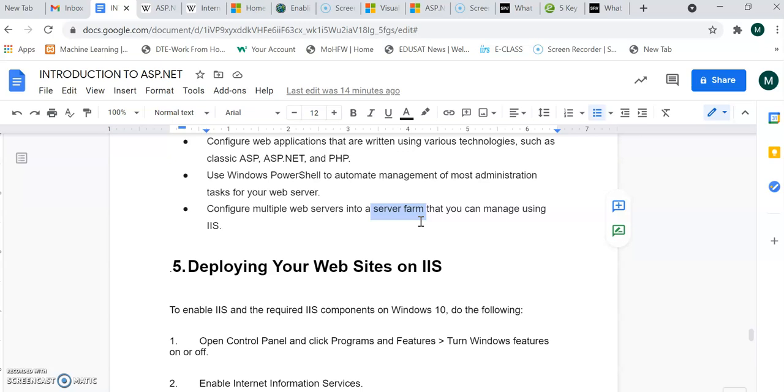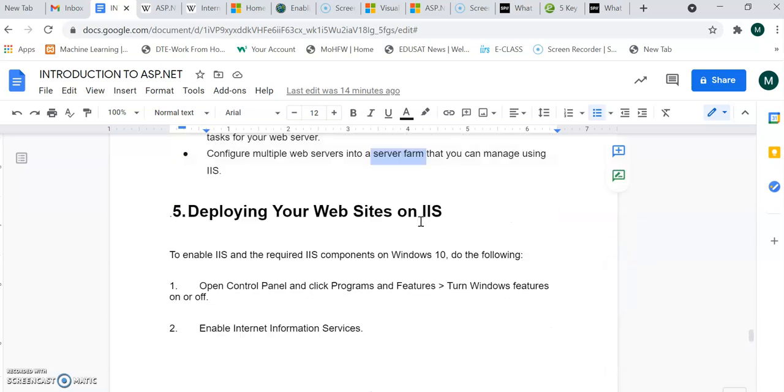One server for the email server, for example. Suppose you have created your email server. Another one, suppose, is related to the FTP server. A third one supports HTTPS, that is for security. So these different servers can be embedded within this IIS server. So that is the practical application.